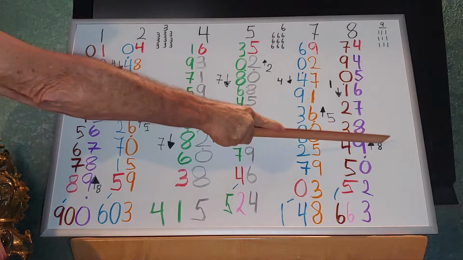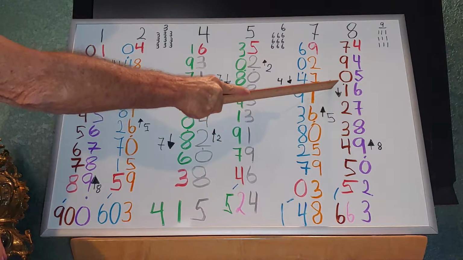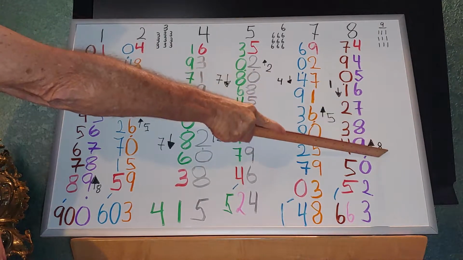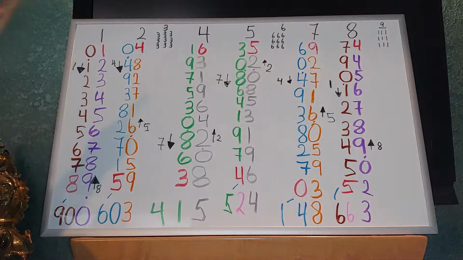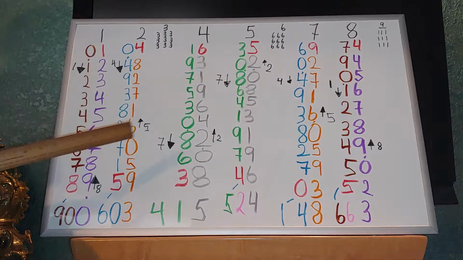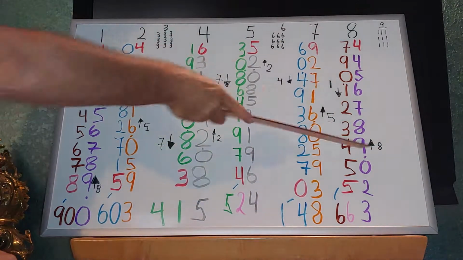And if we notice right here we have an 8 and right here we have a 1. The right hand side of the number 8 is an 8. The left hand side is a 1. That's the repeating sequence. On the left hand side is a 1, and on the right hand side is an 8. And that 1 and that 8 are the same as this 1 and this 8. So if I want, I can do it over here.